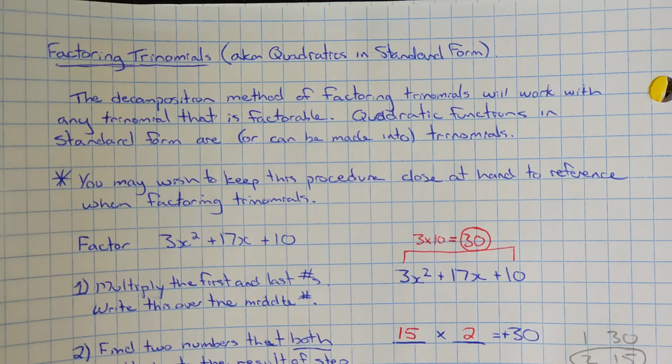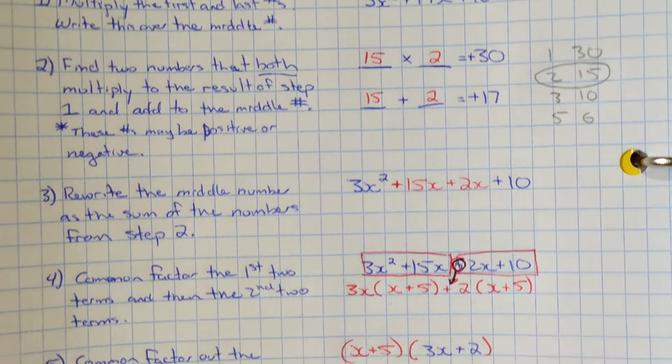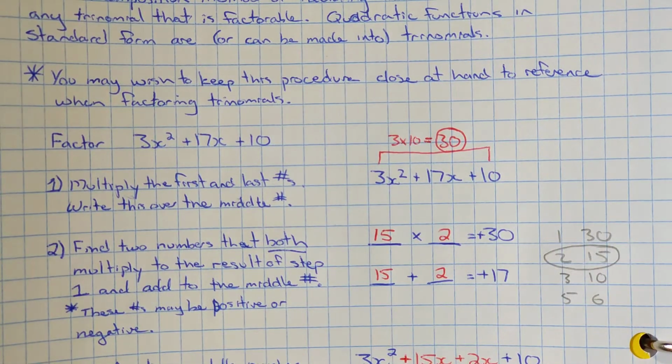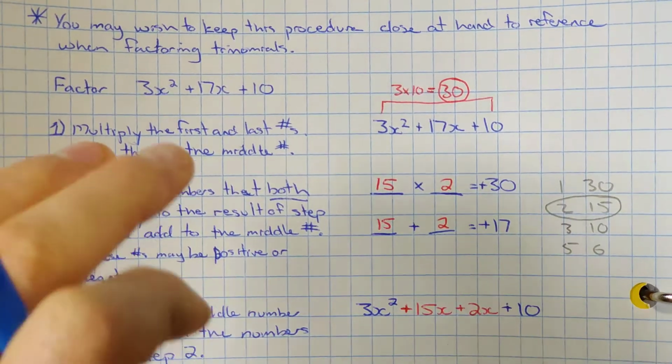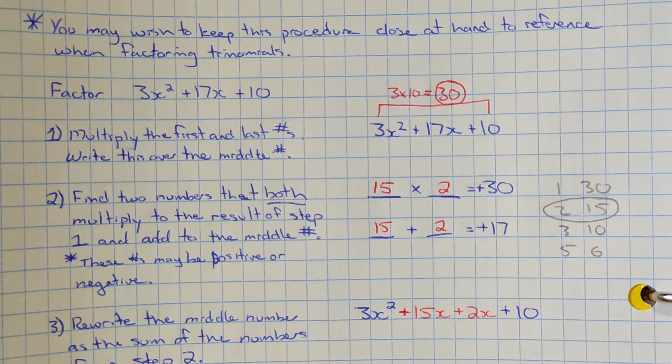So it's just a matter of walking through this procedure. And I would keep this procedure handy. There's 5 steps to it. It seems long because I'm taking up the better part of a page, but really it's just a few lines of work. I'm just trying to be descriptive with it. But this same procedure will work for all your factoring of trinomials, all your decomposition type of situations. It will work for them. There's some shortcuts that you can take on certain types of questions, but rather than try and confuse you when to use a shortcut, when not to, this method works.